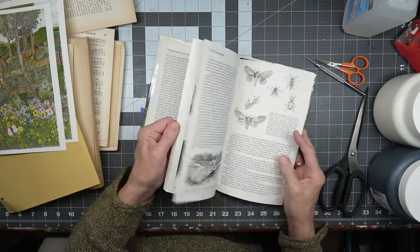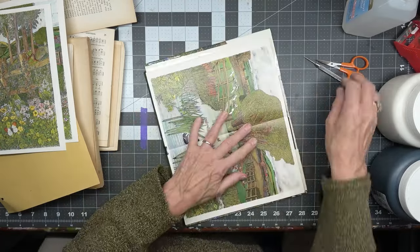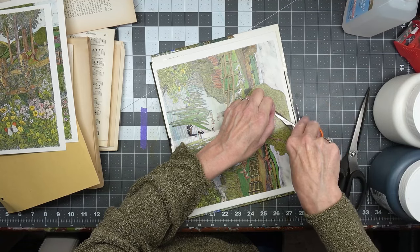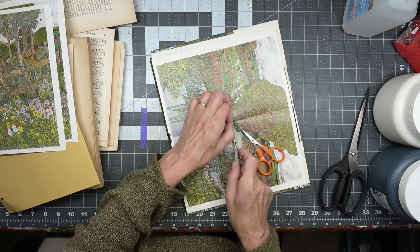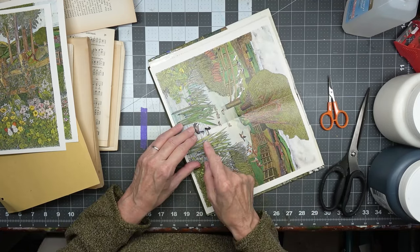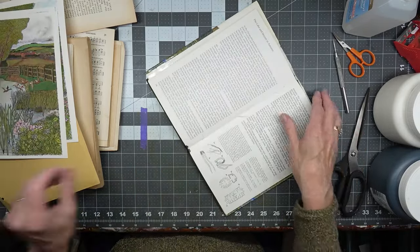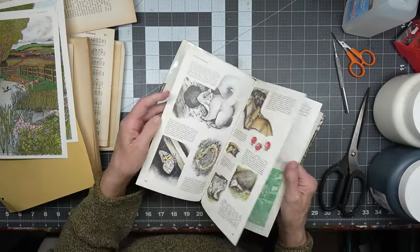Now, a lot of these pictures will get pulled out and they will be fussy cut. I am going to work on some fussy cutting while I watch TV in the evening with my hubby. So I'll have my thumb. My thumb did not like that. But yeah, that's when I'm going to do my fussy cutting, in the evening. I'm going to take out a little box that has my scissors and something to toss the fussy cuts into, you know, that kind of thing.